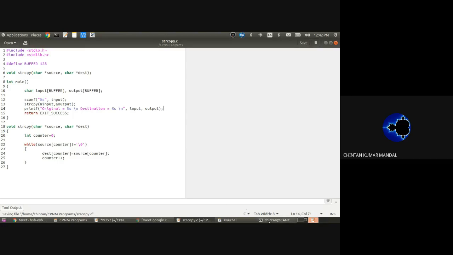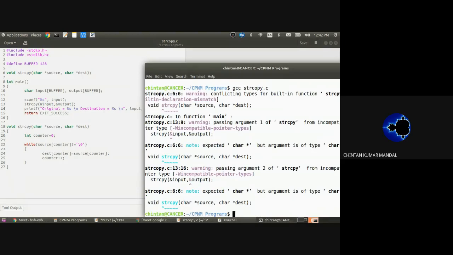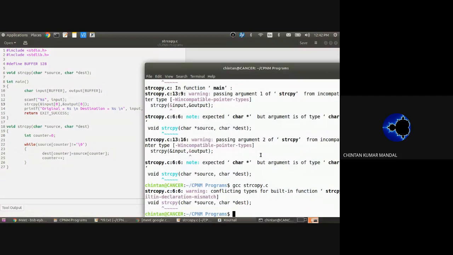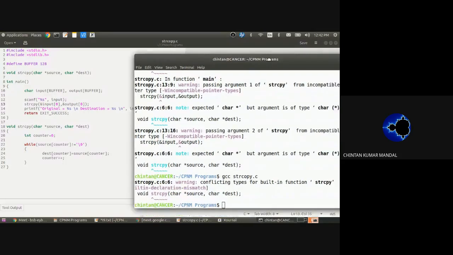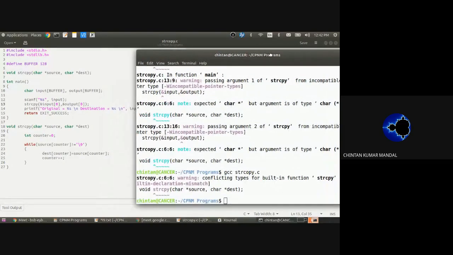Wait, let's see what it does. Sorry, I have to send the first address, the location of my first address. Am I doing it right?